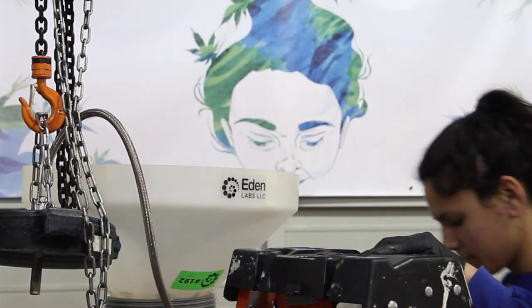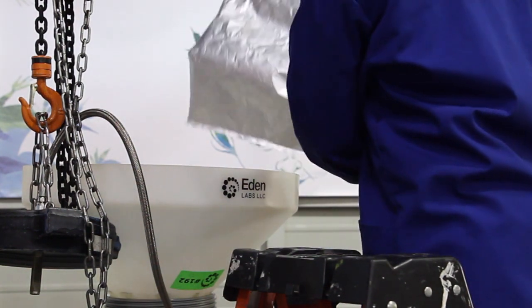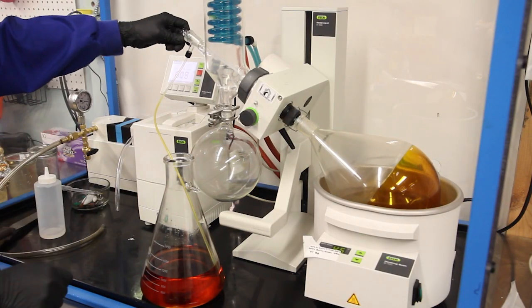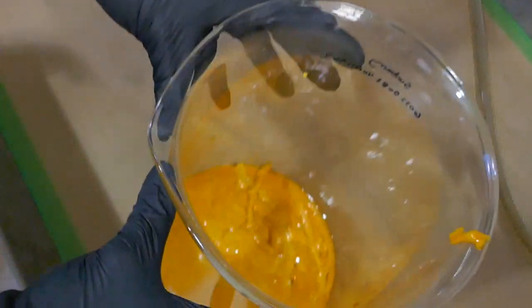I have been able to consistently keep my machine running. I'm using high-grade material so I'm already starting off on the right foot, but Eden Labs allows me to extract the most out of that material as possible. They know how to build these machines to create the best oil from highly resinous plant material. Growers tell me other processors are getting certain yield numbers, and I have consistently doubled that number every time.